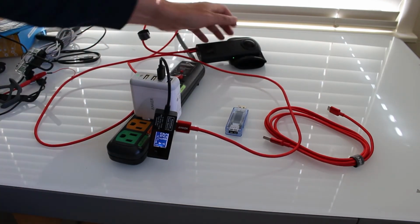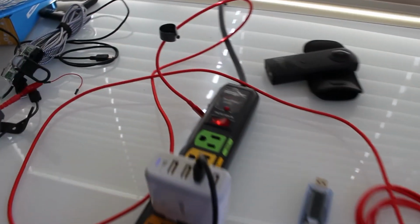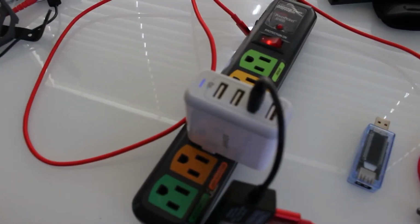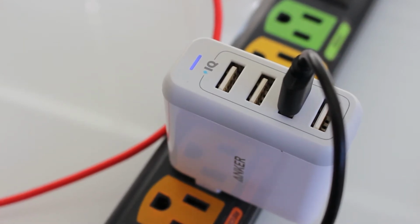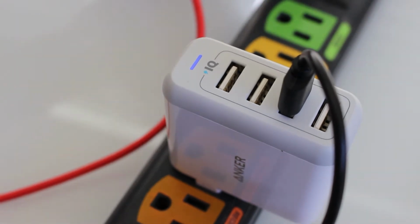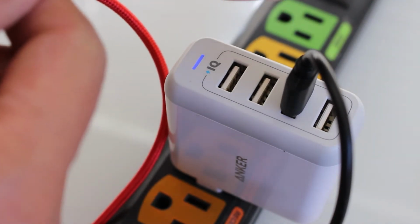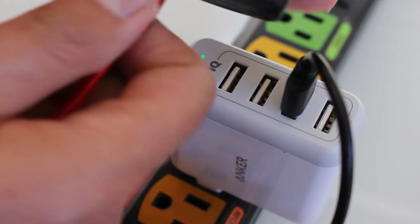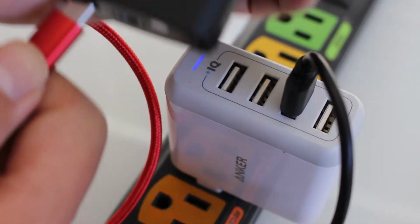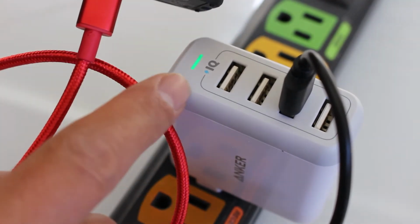There's no situation where the camera is plugged into the Anker PowerPort4 and the LED on the device turns blue unless the camera is not plugged in. So if there's a break in the cable or the cable is not plugged into the camera, then the LED does turn blue. There's no other situation that I can replicate that has the LED turning blue when the camera is plugged in. You can plug it in, and as soon as you plug it in, it turns green.